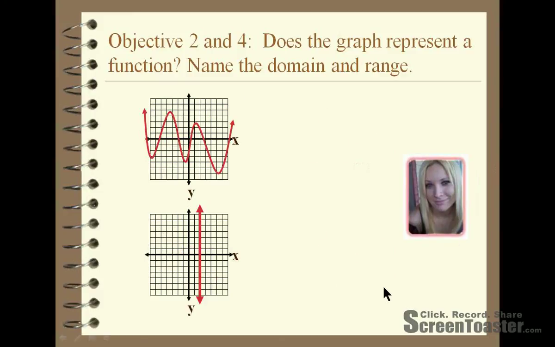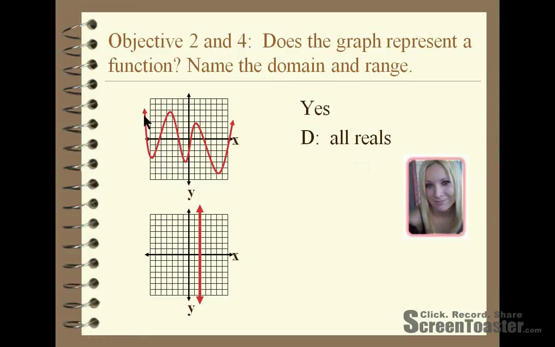The very last two graphs — this first one sort of looks like it wouldn't pass the vertical line test because of this right here on the ends. But actually, this is a gradual change, so any vertical line would only cross at one point on the graph. The domain is all real numbers because it goes to the left and to the right and x would take on any value. The range, however — there's no restriction up, but as you can see, this part right here would be the lowest point, and y would have to be greater than or equal to negative 6.